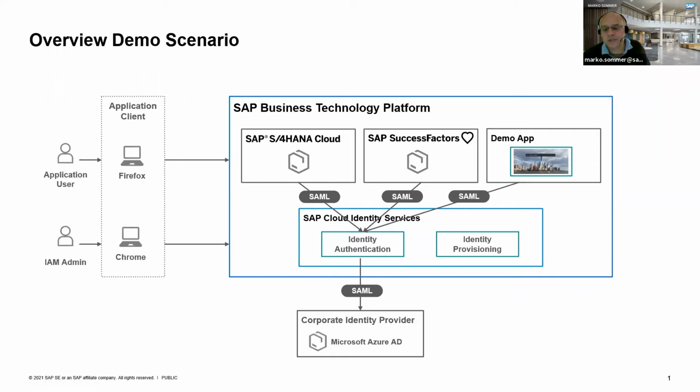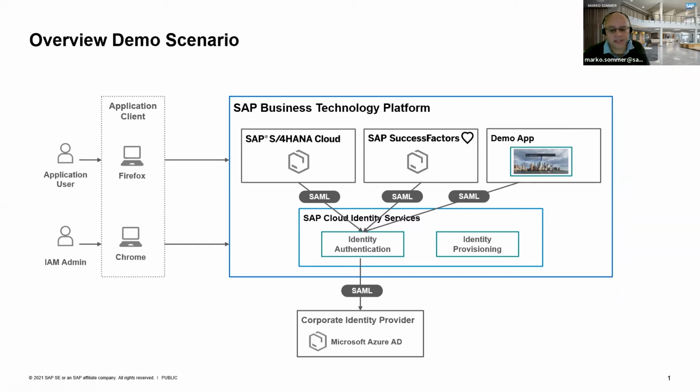Anne-Marie also showed the hire to retire lifecycle process, and Ceci asked for identity lifecycle management. This is something that I'm going to show at the very end. So getting a birth certificate for a user in a SuccessFactors system and provisioning the user with the identity provisioning service to the cloud identity service, so that thereafter the user might be spread to other business applications, authorizations would need to be assigned, and then the user could access the various cloud systems that are in place, like for instance the S/4HANA Cloud instance.